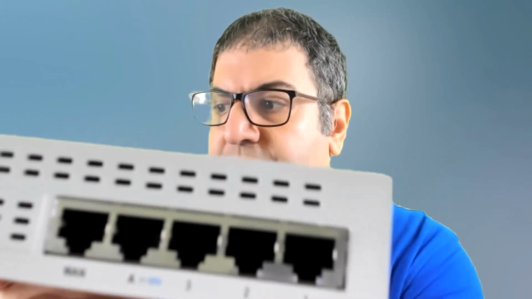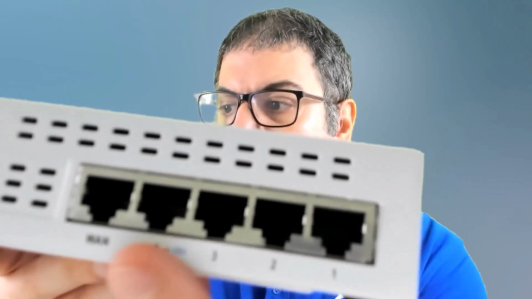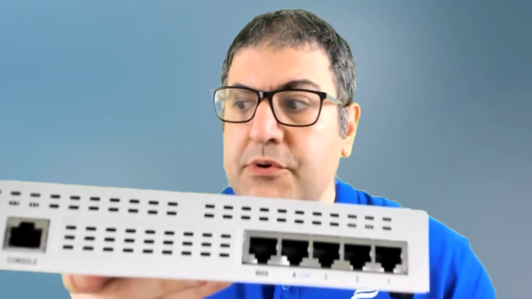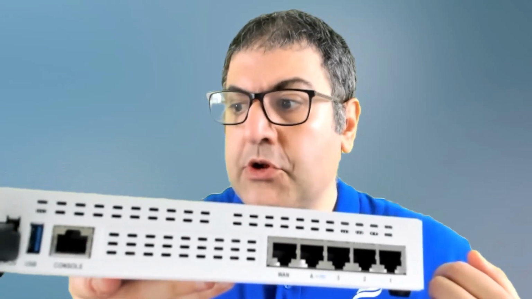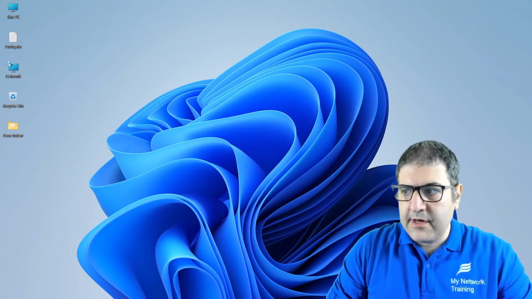And then you have more ports here, from 1, 2, 3, 4. Those we can normally use for the LAN or for the DMZ. I'm going to use the WAN port to connect to the internet, and port number 1 is going to be connected to my LAN. So that's what we are going to do. I'm going to connect all the cables now, and then I'm going to directly show you what is going to happen. Alright, so now I connected all the cables here.